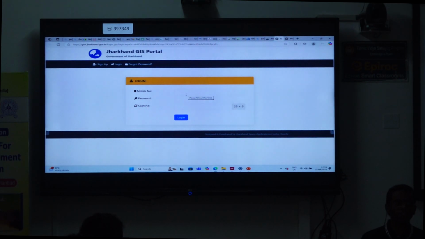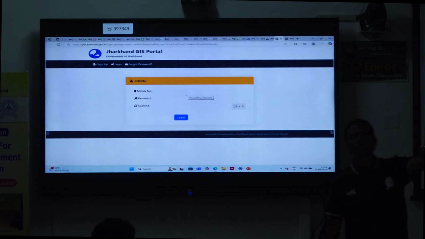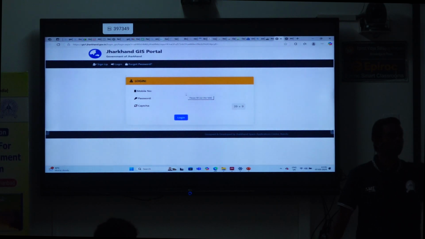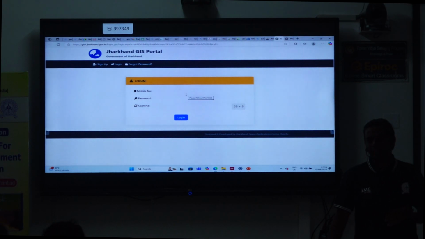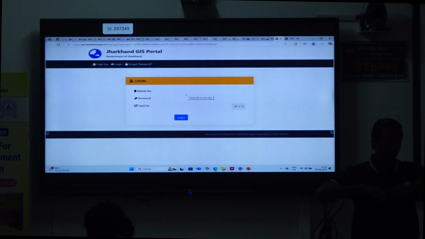Now, what is the advantage of marking the schools and all those things? For example, as per the norms, within 3 kilometers, within 5 kilometers range, there will be some primary schools, some upper primary schools, some secondary schools. Now, the government wants to construct a new school. They should already know what the existing schools are, and what the distance between these two is. Then they may take a decision on which area they can construct a new school and propose schools.